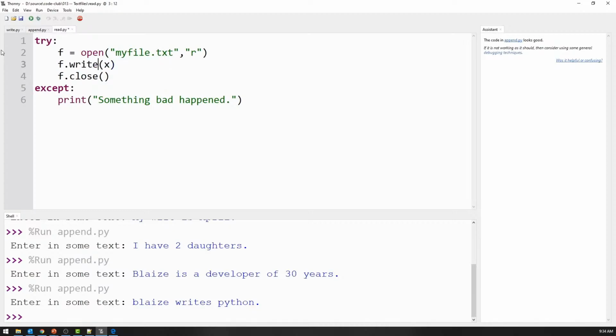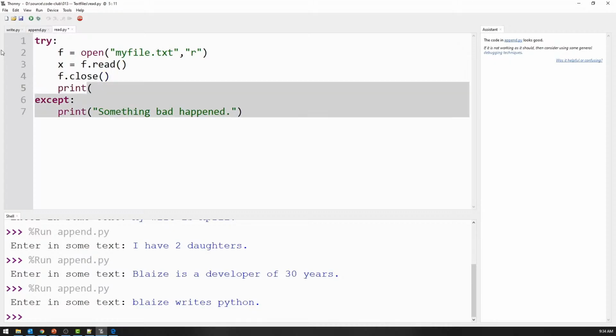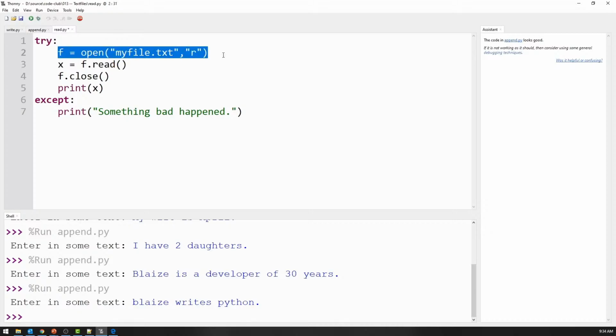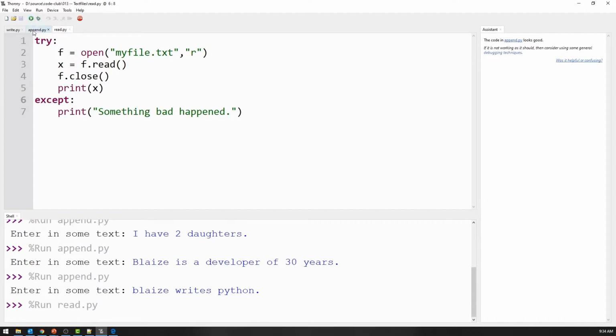So I'll assign it to a variable, x equals f.read. And I'm going to close the file, and then I'm just going to print x to the screen in that case. And so this is going to read the contents of this file right here and print it back to the screen. So let's see what happens.